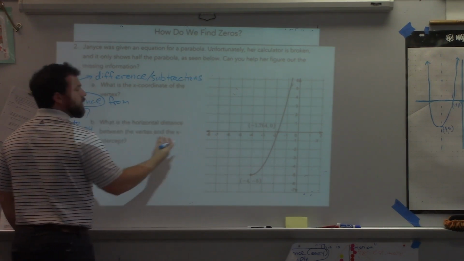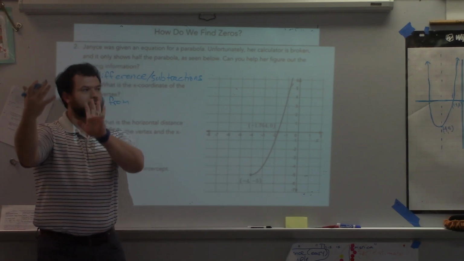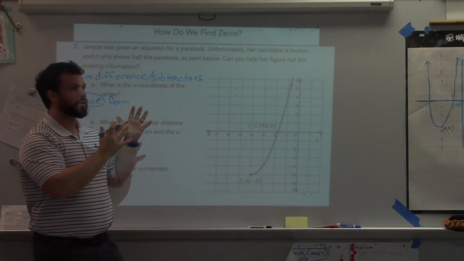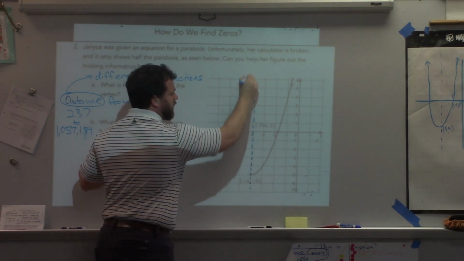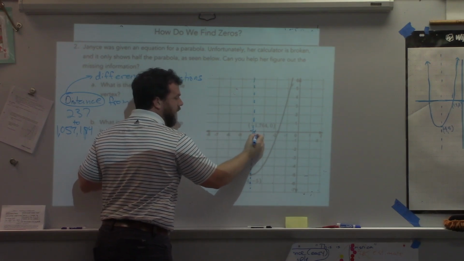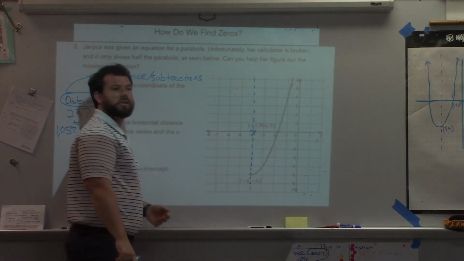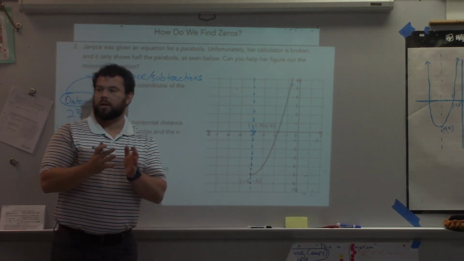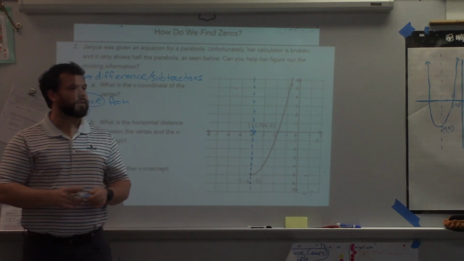So, I need y'all to look at this. We said earlier, with those nice easy numbers, that the distance on one side, we had to go to the other, correct? Personally, I'm going to draw my line of symmetry in here. And what I need to know is, how far is it from -4 to -1.764? How do I determine how far apart those are? How do I find that distance? I just subtract them.